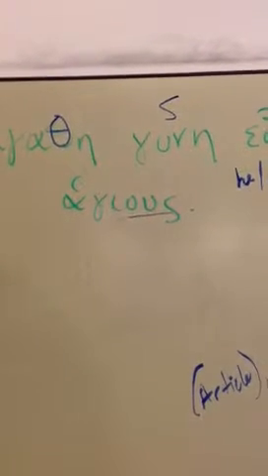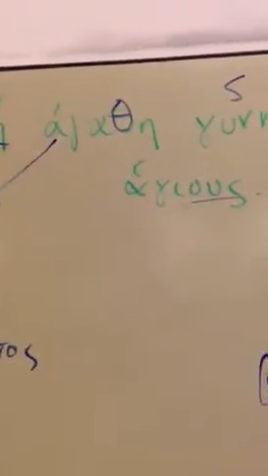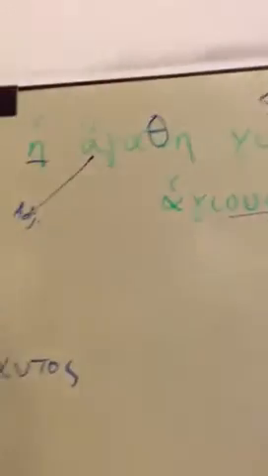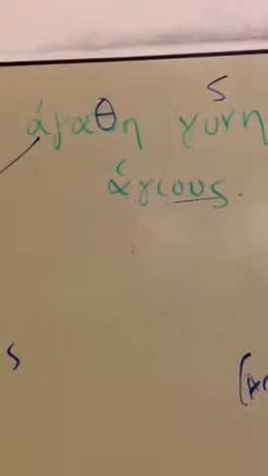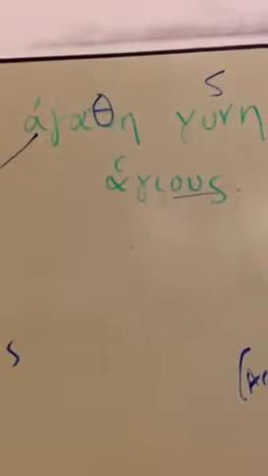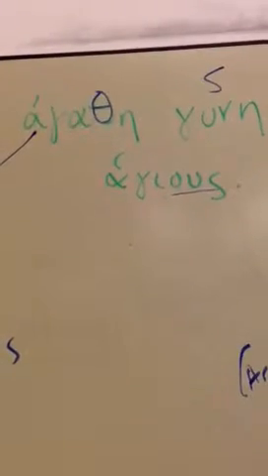So this is an adjective. That means it can't be the subject, right? Right. It can't be the subject because it has its own function. Right. One of these. Yes. So, what case is he agathe gune? Um, first person, first person singular. No, you're not. Nominative, I'm sorry. Good, nominative. It's the first one, yeah, nominative.